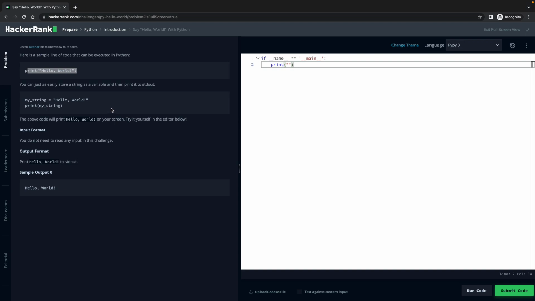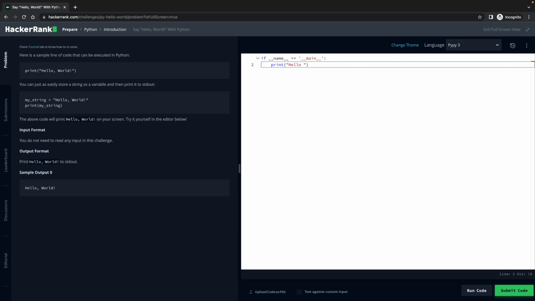That's in PyCharm, which is really interesting. You can just as easily store a string as a variable and then print it to the stdout. The stdout is essentially what comes at the bottom right. I don't have it now because I'm not running any code, but that will be the stdout. So here is stdin, the white area, and the stdout will be at the bottom. So you want to say my string is hello world and print it. They want us to write a solution where in the stdout, which is the outcome, I can see hello world. I think that's very easy.